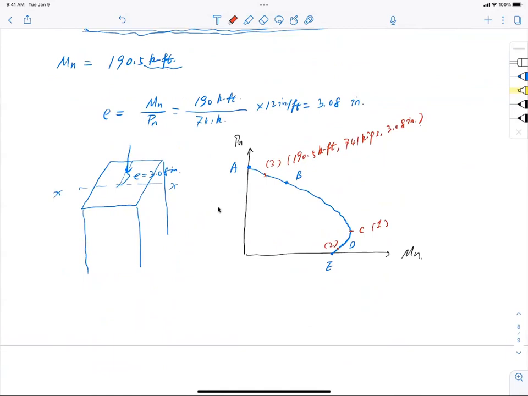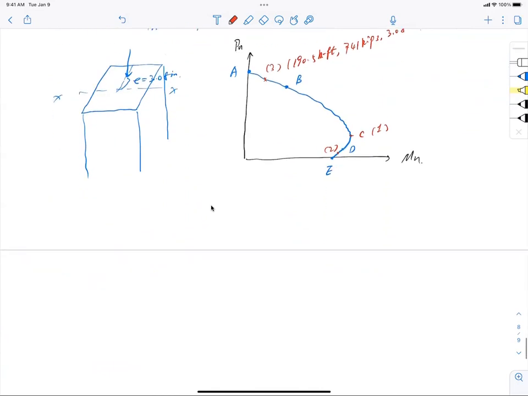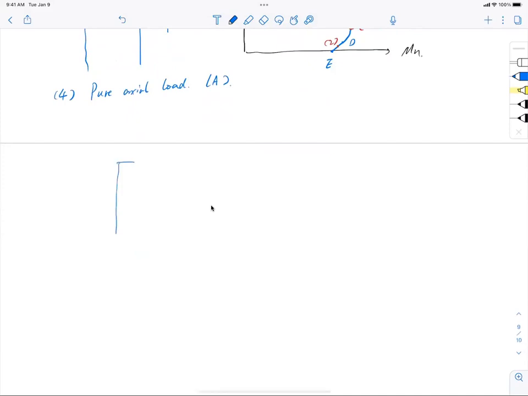Okay. All right. So last but not least, right? We have now number four, and that is my pure compression, the pure axial load. I think this is pretty straightforward, which is A, okay? And now think about the strain diagram, right? It has nothing but a rectangular strain distribution, and all of it is the same. Horrible drawing, apologize. Let me clean this up real quick. Here we go. Okay, so this is my strain distribution.